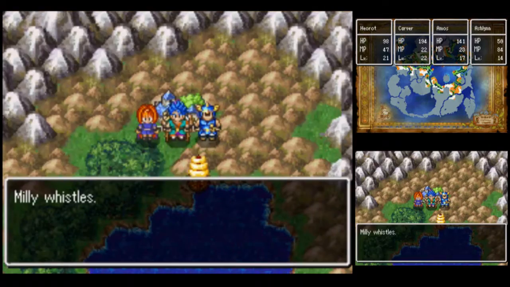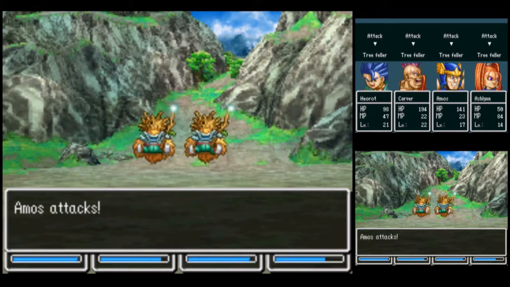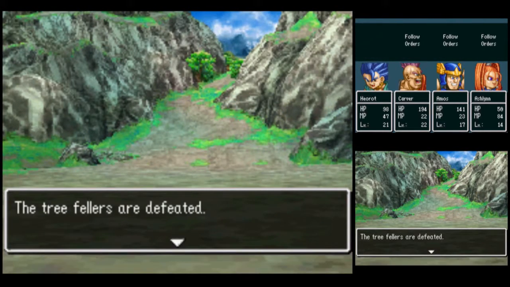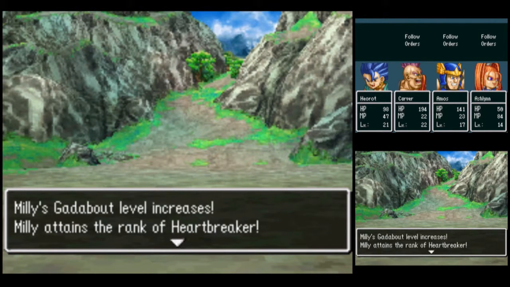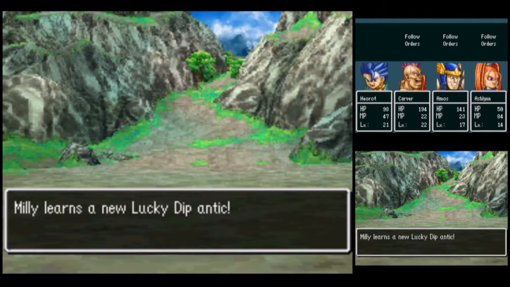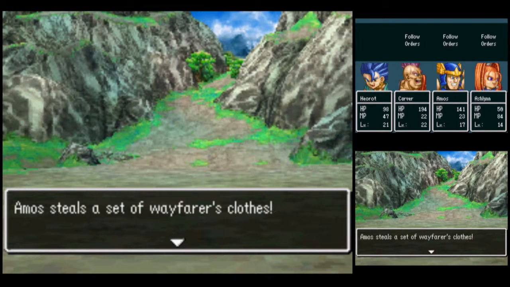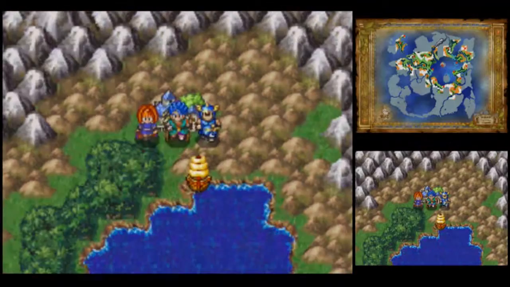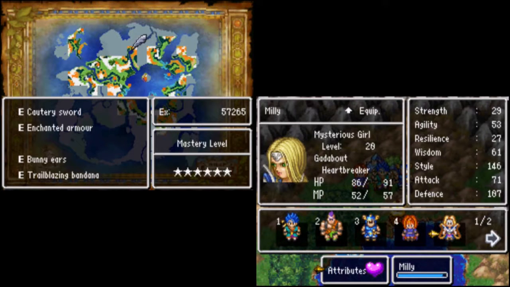After that, some more tree fellers. Goodbye, tree fellers. Millie is now a heartbreaker. A new lucky dip antic, and she learns tongue bashing. And Amos steals some Wayfarer's clothes. Nice job, Amos. Congrats on heartbreaker rank, Millie.